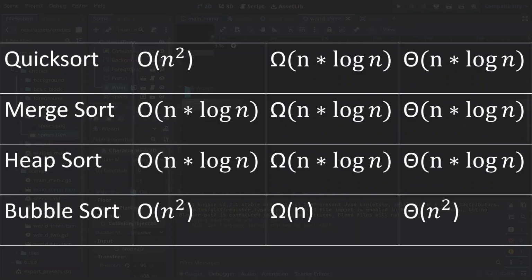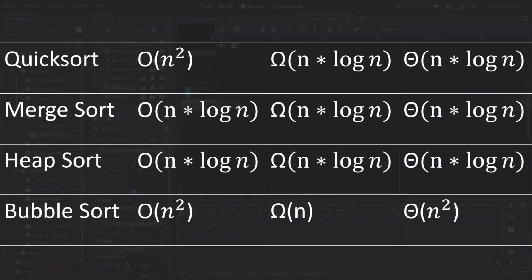So finally, let's take a look at some popular sorting algorithms and algorithms that you will frequently find in programming interviews. So those are quick sort, merge sort, heap sort, and bubble sort. It can frequently be a good idea to have the programmatic implementation of these memorized, along with their efficiencies for programming interviews, as these are fairly common questions about how to implement these or the efficiencies surrounding them.